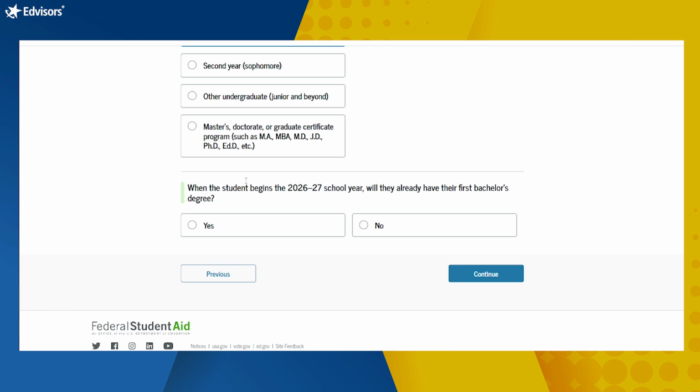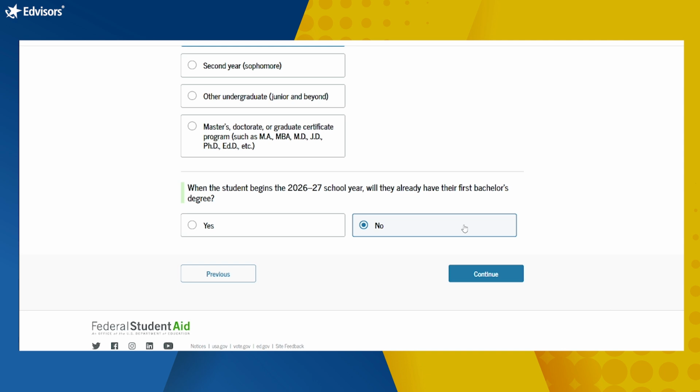Then we're being asked, when the student begins the 2026-2027 school year, which is going to be any time between July 1, 2026 and June 30th, 2027, if they already have their first bachelor's degree. For this demonstration, we're going to click no. If you were to click yes, and you are going back to an undergraduate program, you likely will not be eligible for any federal Pell Grants.